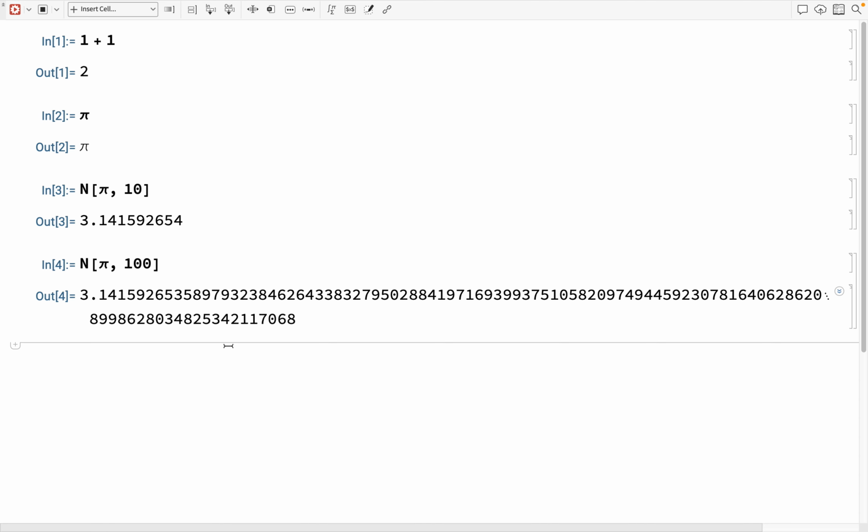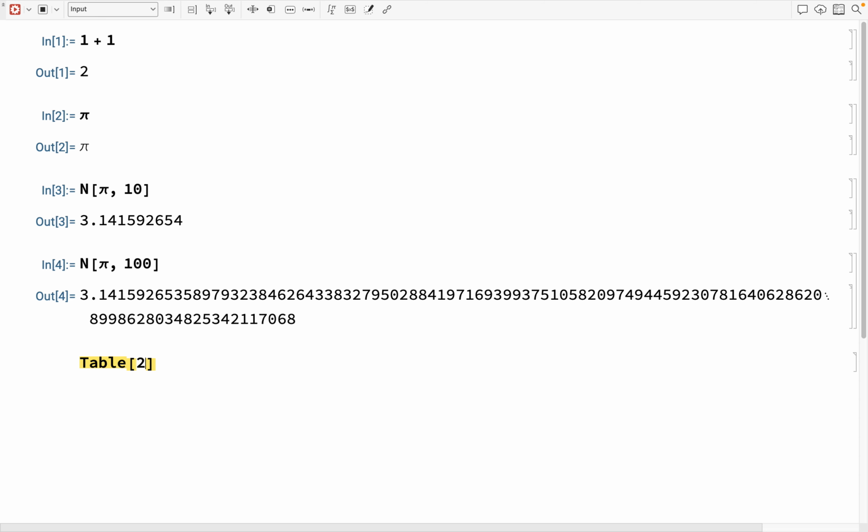Let's see another form of commands. Maybe I would like to make a list of the powers of 2. So I can say Table, right? And you can see as I'm typing in, it shows here the various options I could be using, right? So it just gives me options. I know my command is Table, so I click on it and I have here my square brackets and I type in 2, and then I would like to make 2 to the power of i, right?